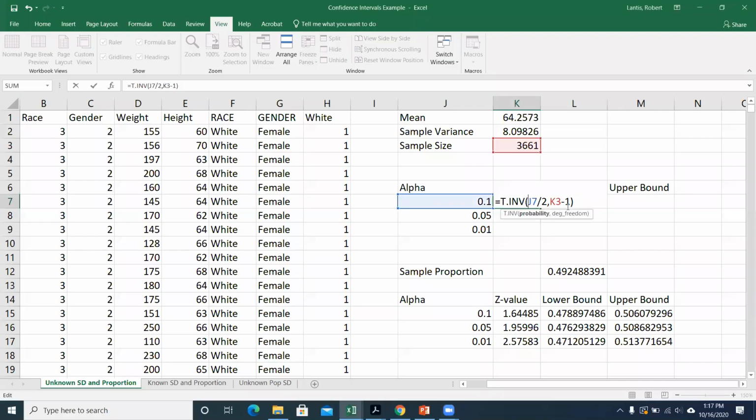So in Excel, instead of the absolute value function, I can use 1 minus alpha over 2 there.